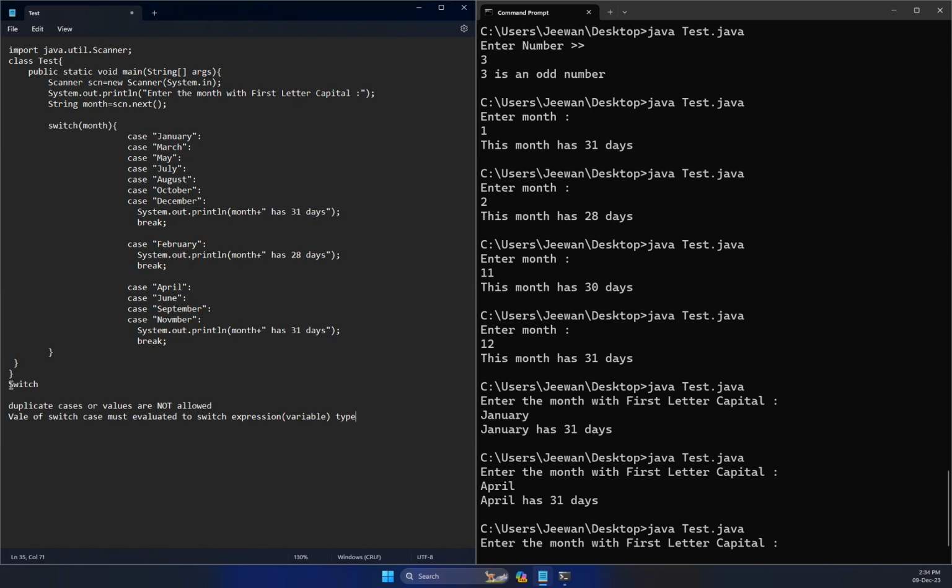It must match. Using break is optional. If you want, you can use it. Default statement is also optional. Using break statement is optional. Using default statement is optional.